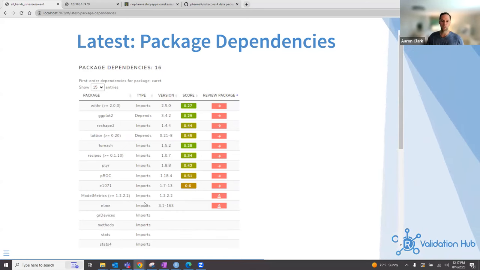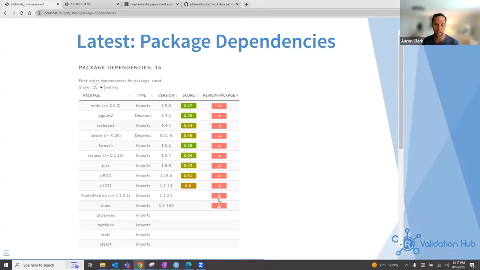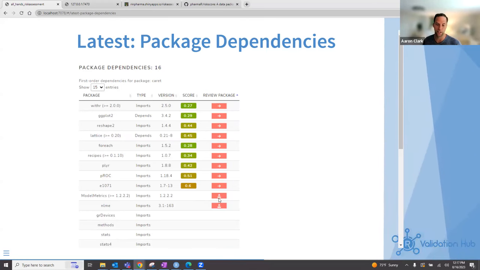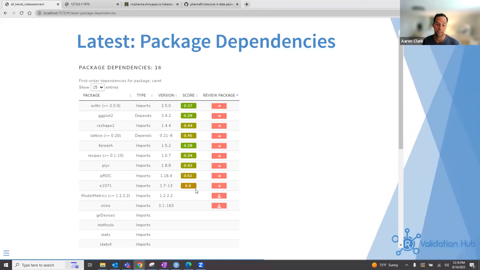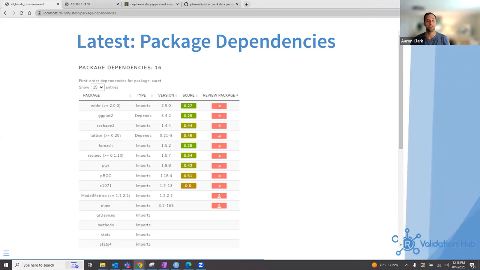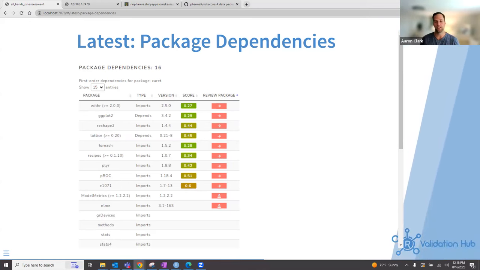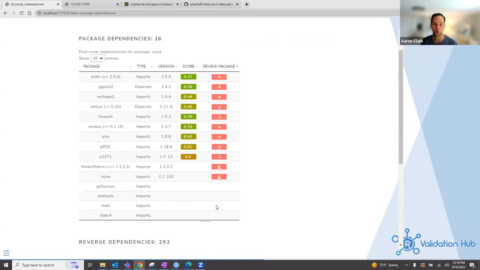There's a couple of them here, two packages that aren't in our database. We've created some handy little buttons where you can just click those and it'll upload and produce a score for you. This is handy because, as we've learned through our case studies, a lot of people really care about those first order dependencies, because a package is only as good as the packages that it's built on. So this may be worth exploring further for the caret package, like these two or three packages that have high scores.